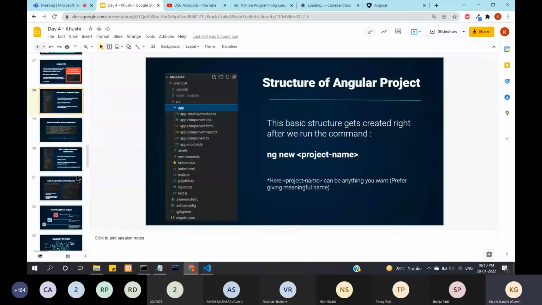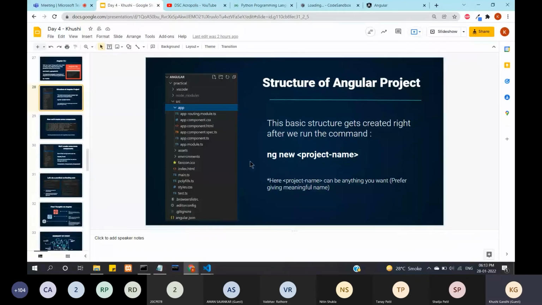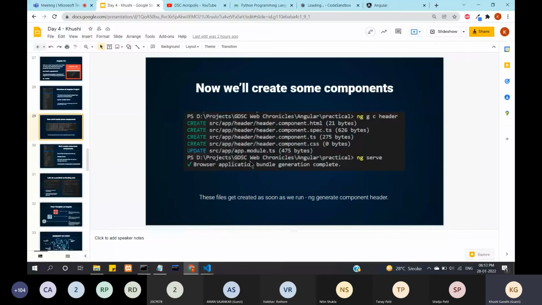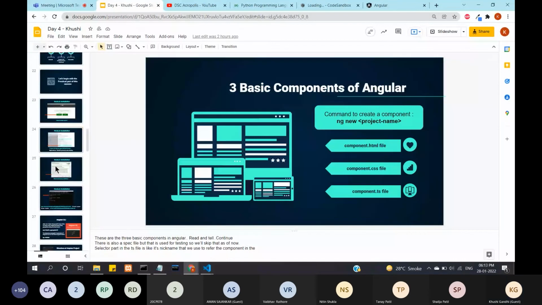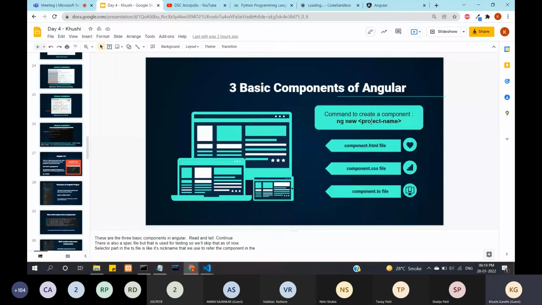So this was the structure of an Angular project. Next we will create some components. Like we discussed earlier, the command to create a component is ng new and the component name.